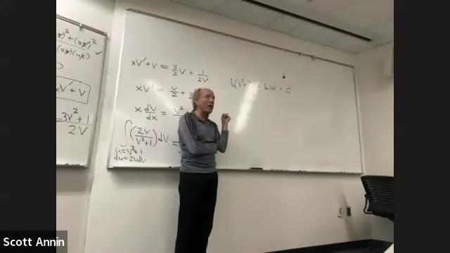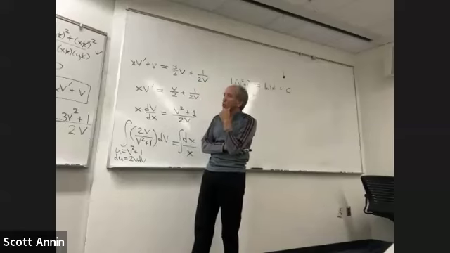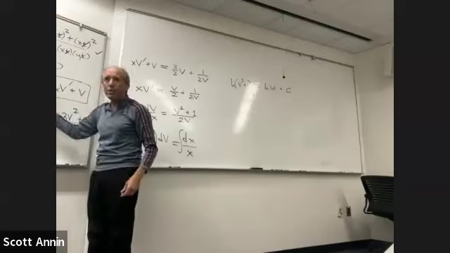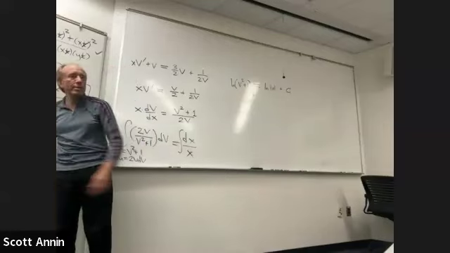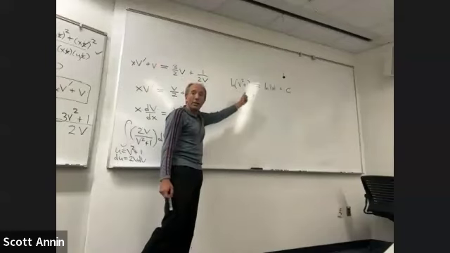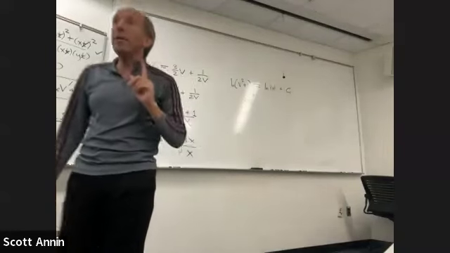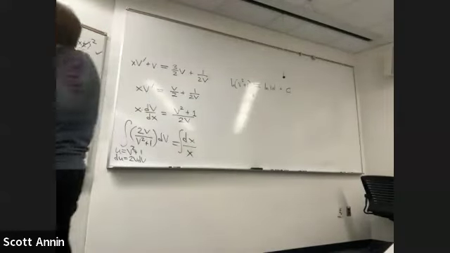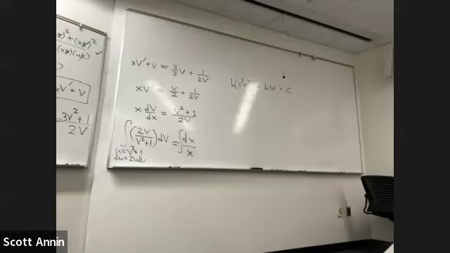If you stopped right now, you'd get a good chunk of credit because you recognize it's homogeneous, you tested that, you did the right change of variables, you did the algebra to separate it, you even did the integrals of both sides. This is pretty far along. But we're not quite done yet because ultimately we need to solve for y. And we don't even have y in the equation yet.